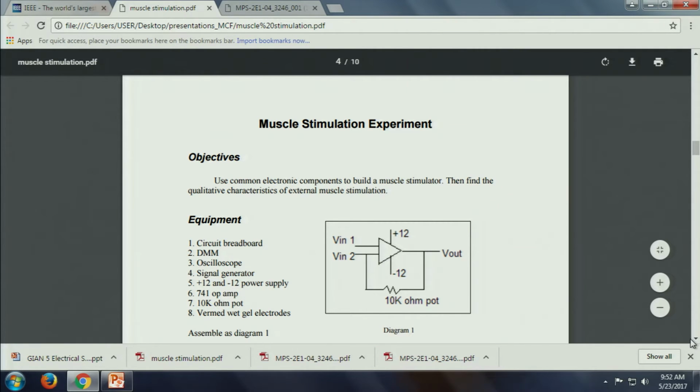This is that Vermeer electrode. It is called pediatric resting electrodes. They use this for cardiac testing. This is what we will be using for our ECG, EMG and all. So I just thought I will show it to you. So that is what we use. We use both this and that.